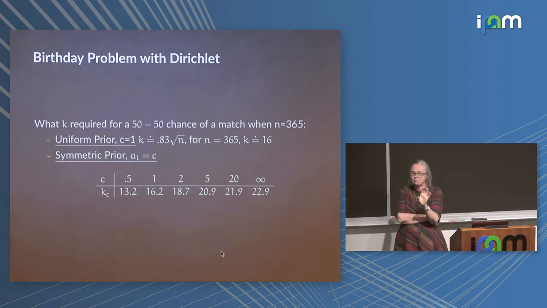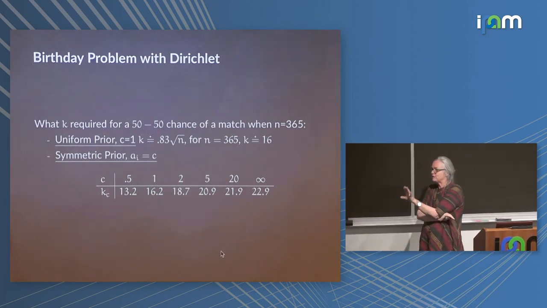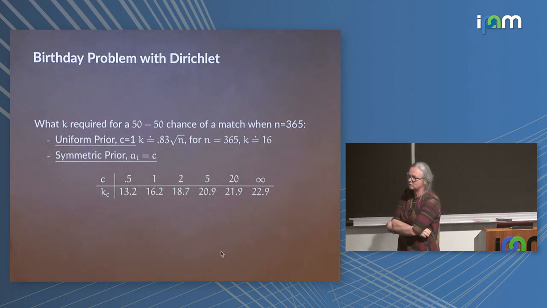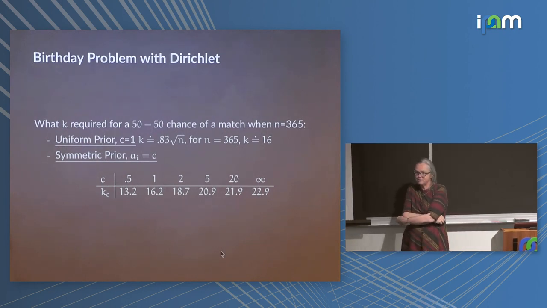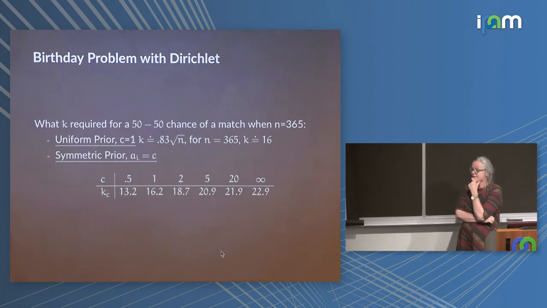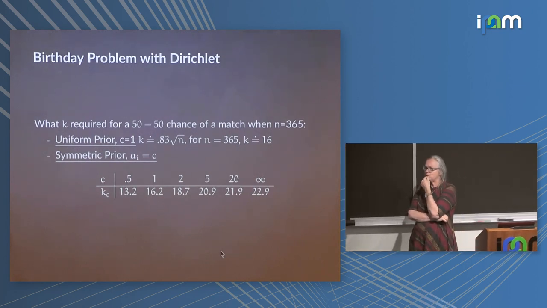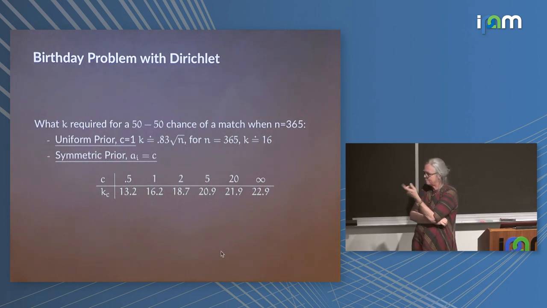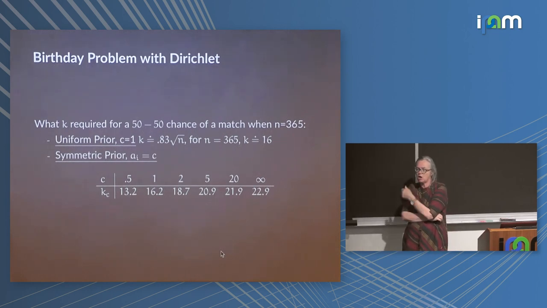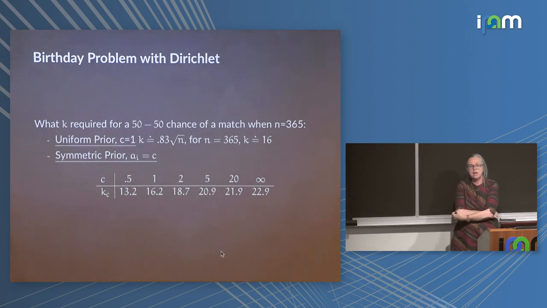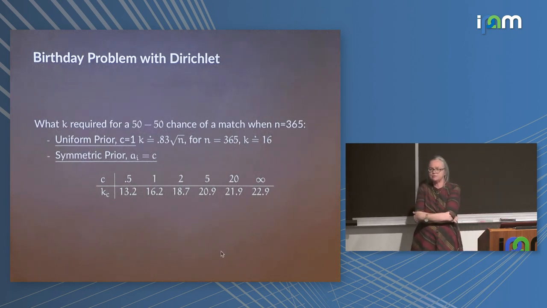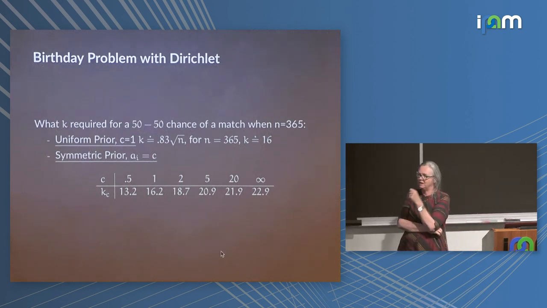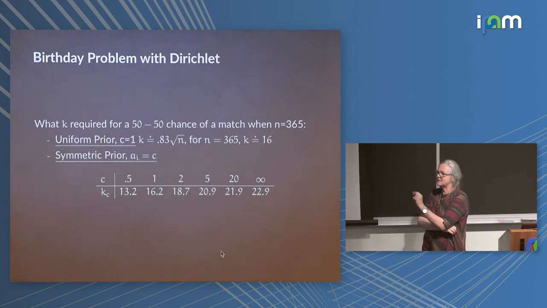In an introductory probability class, you will be told that you have to have at least 23 people in the room to have a 50-50 chance of a shared birthday, okay? I used to do this a lot in class, and I always used to be very lucky, getting many more. I'd have small classes of 20 students in section, and we'd often have better than 50-50, and then I thought, huh.